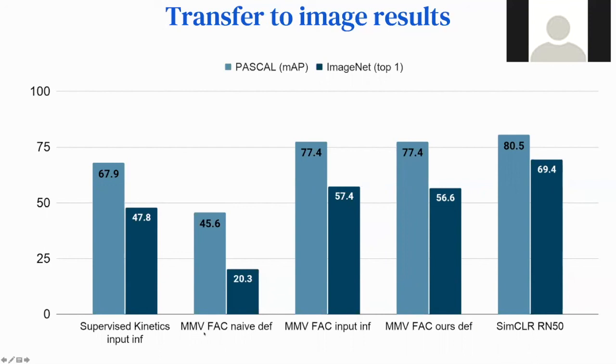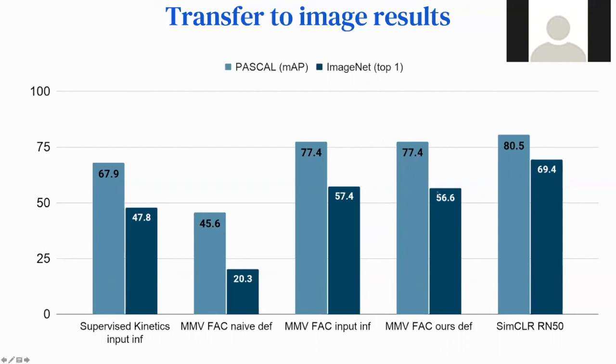and we do the naive deflation that I talked about before, where we only deflate the filter, but we don't do this extra adaptation to counter the effect of padding. That performs quite poorly compared to the input inflation technique, where we repeat the frame, which again is not efficient. And then when we apply our deflation technique, we can recover the same kind of performance that we have when we inflate the input, but now we have a much more efficient network that can run much faster on images.